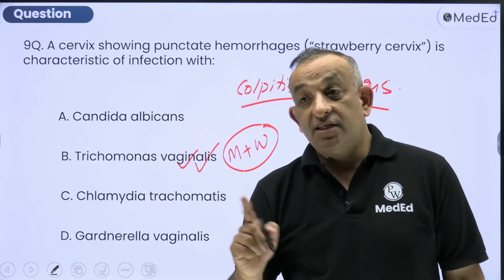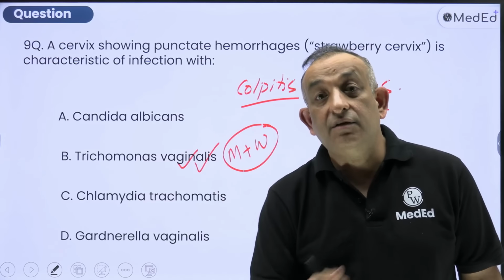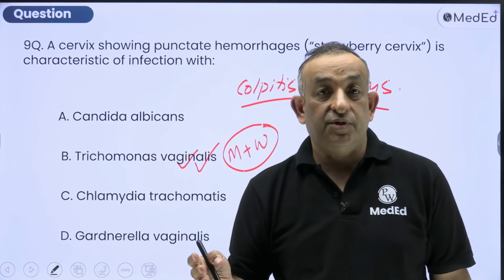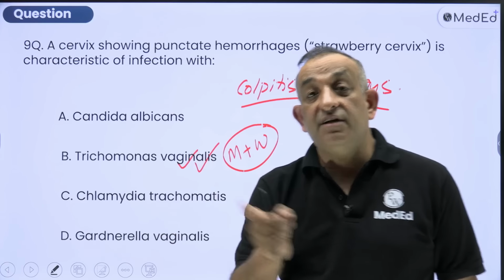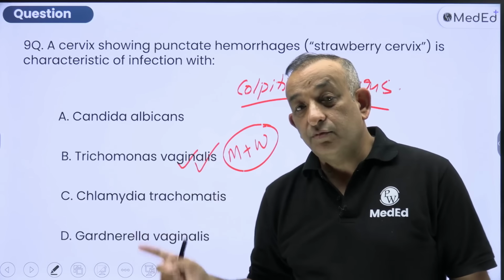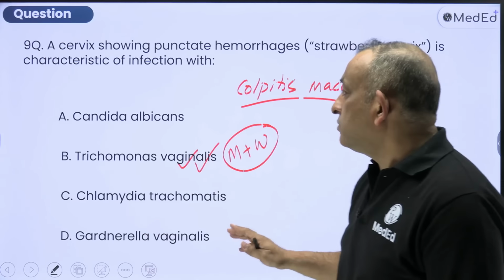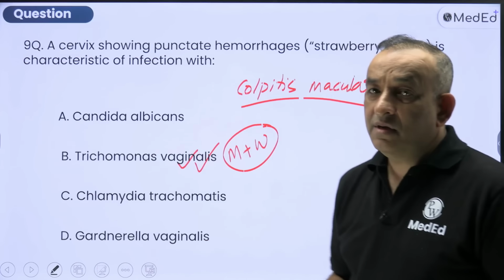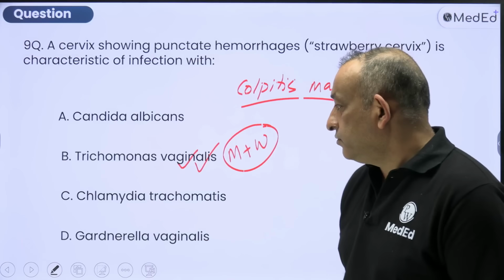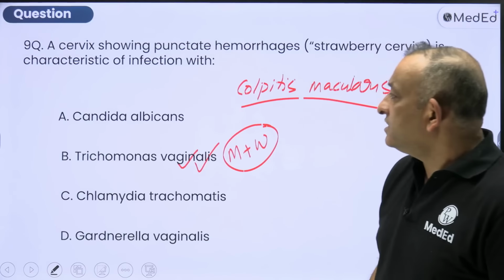Yes, HIV, some people say that it is less than 2% or less than 1% chance of transmission with one act of intercourse. But trichomoniasis is 70% chance with one act of intercourse that will transmit to the man. So yes, treat the woman, treat the man also. Bacterial vaginosis does not require the treatment of the man. Just the woman needs to be treated. Right, guys? Anything else? Yes.